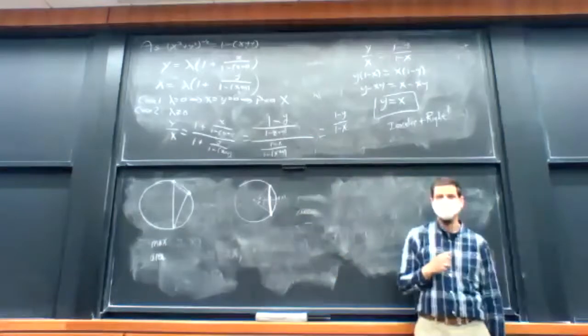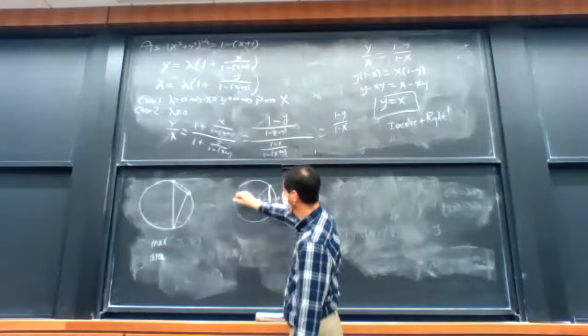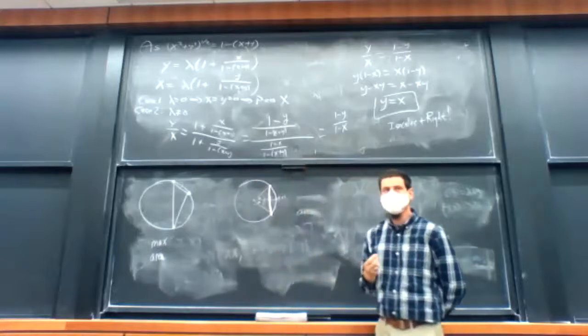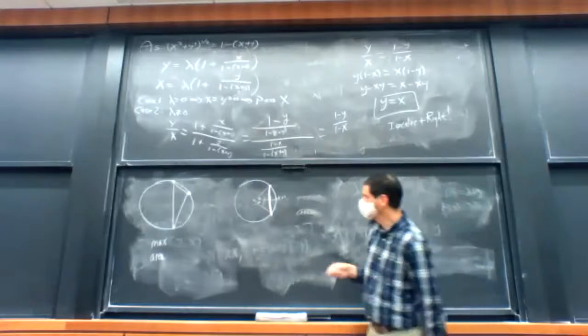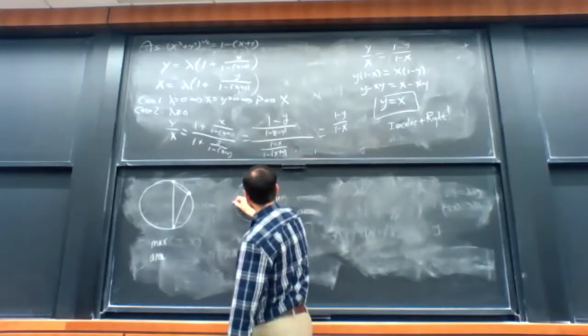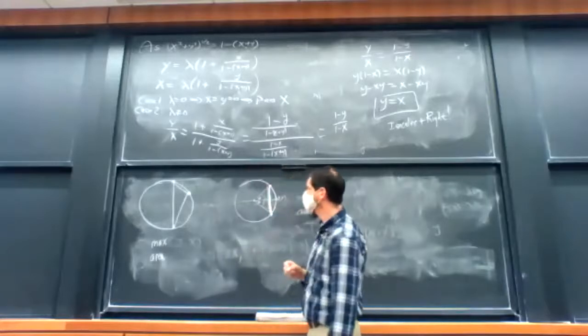Right? And now I just have to choose where my third point is. Correct? So I could choose my third point to be in through here or in through here. How do you find the area of a triangle? What's the formula for the area of a triangle? 1/2 base times height. So where do you think on this circle, if we consider this the base, where's my height going to be largest?